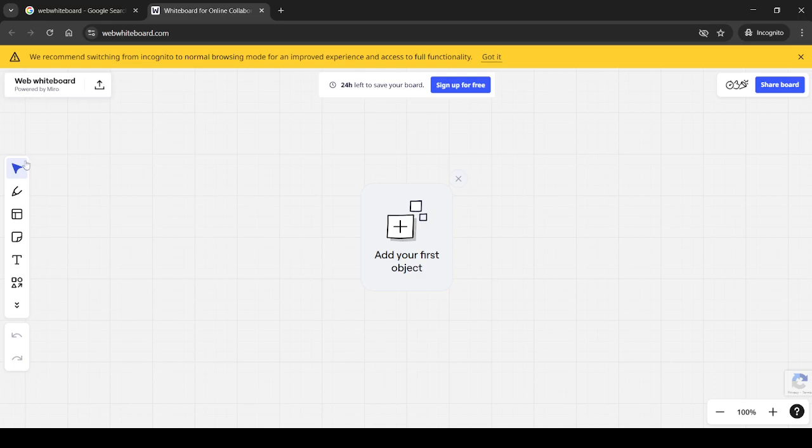So here you can find the tools, and here you can zoom in, zoom out. I just click this, and now we have this select option, or you have the pen if you want to write anything you like.